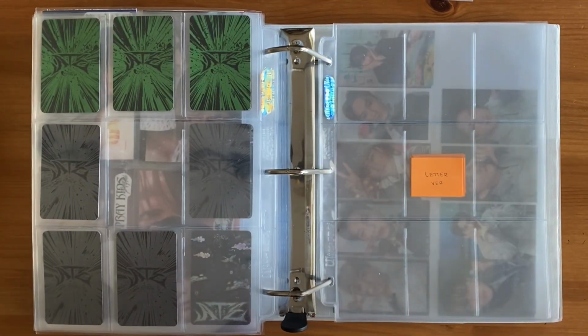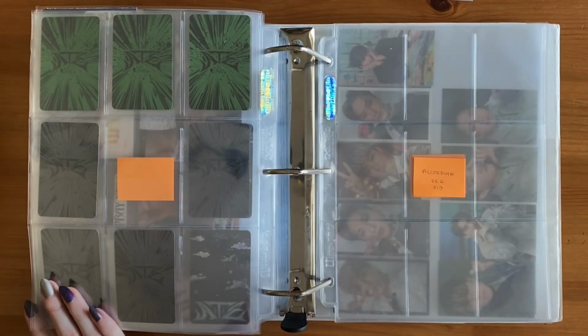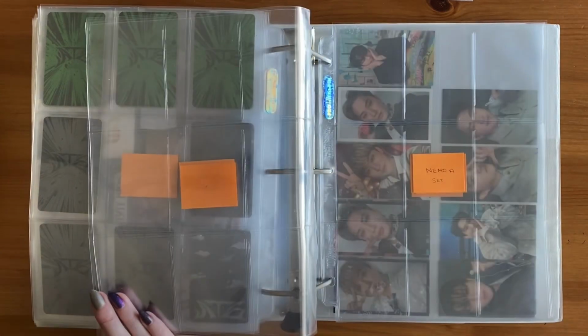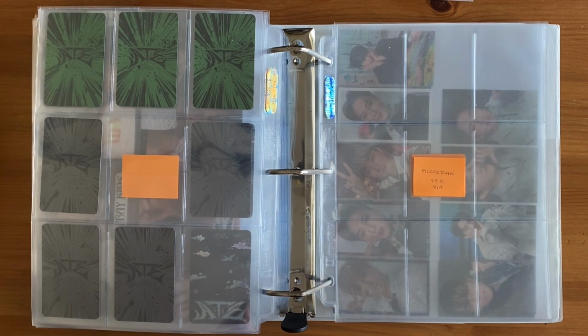I do have, I think, 3 copies of the letter version on the way, and then a full OT8 set of the accordion versions, and maybe one of each version of the, is it the Nemo set? Yeah. So all of those are coming at some point from Miyokyo. I just need them to actually come in.